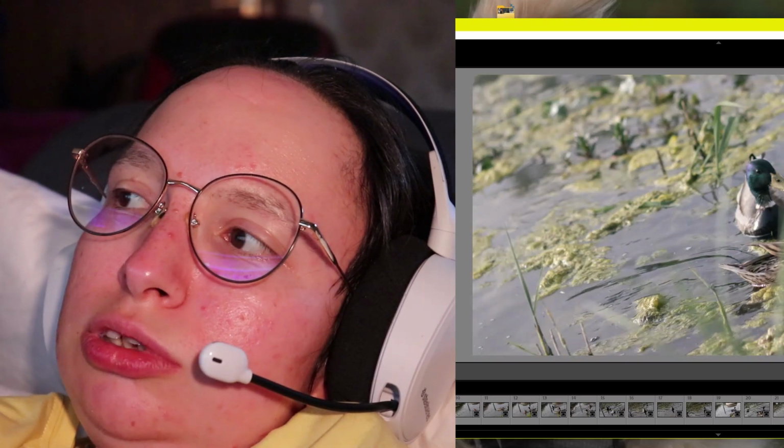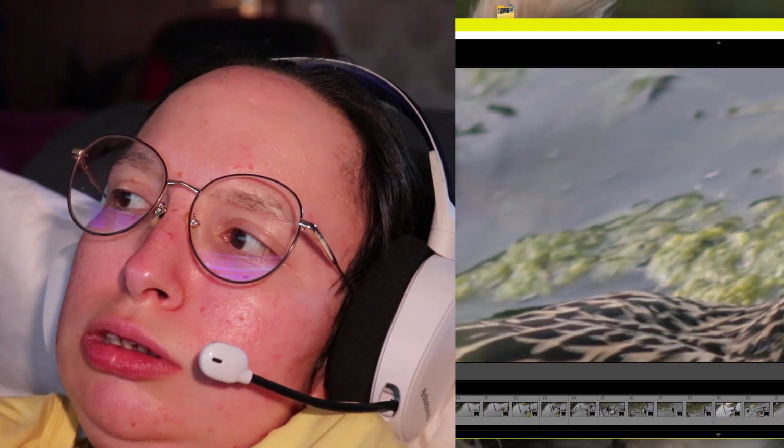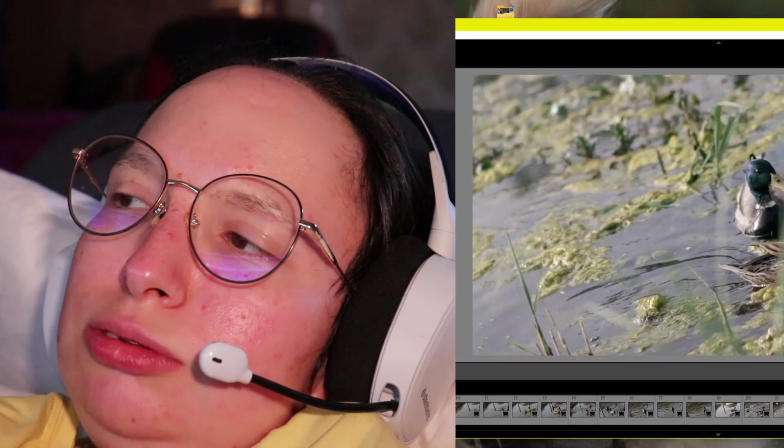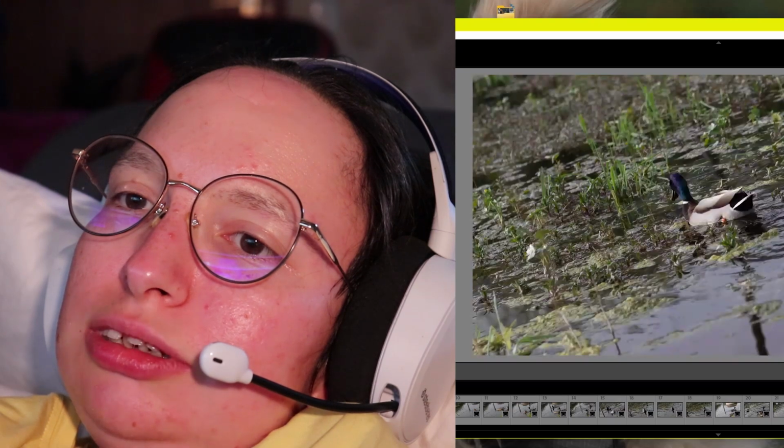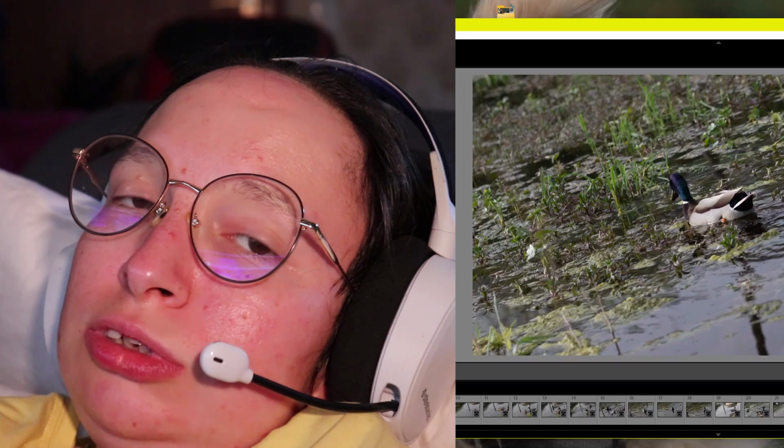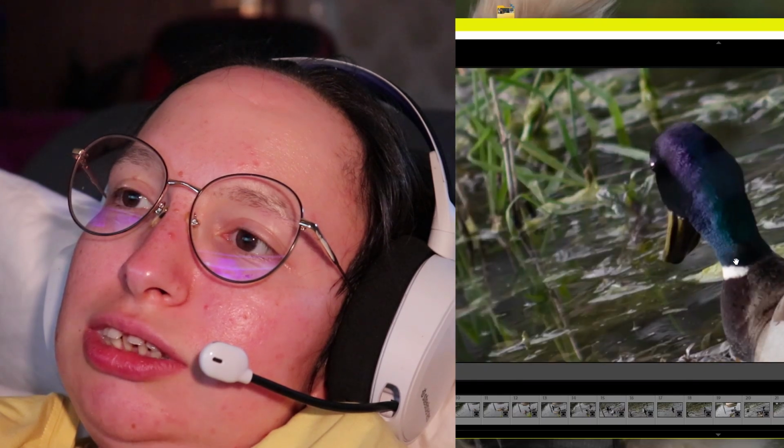Let's put up more exposure because it's a bit dark. Yeah, we don't need highlights and maybe just no blacks. I don't think we need to straighten it. Looks better like this. So let's go to the next one. Yeah, it's the same kind of angle. So let's move on to the next photo so we don't waste our time.